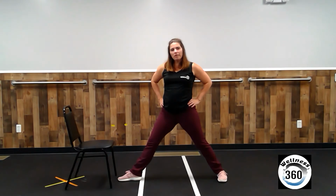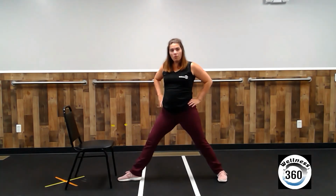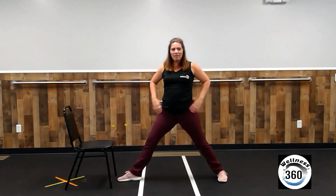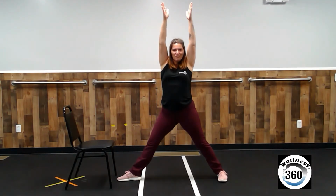If you happen to look at your knee, it should be trailing over your toe, over top of your toe. We shouldn't have your knee going forward or behind your foot. So, over the toes and back up. Let's add some arms. Bring them up and down. Just a couple times here. Again, you don't have to add the arms if you don't want to.